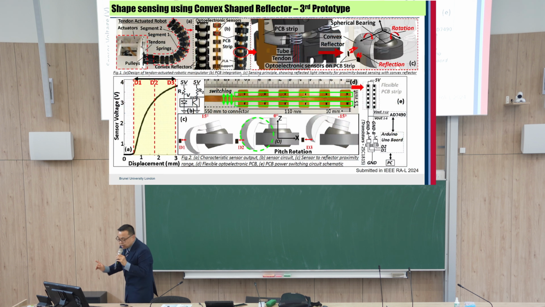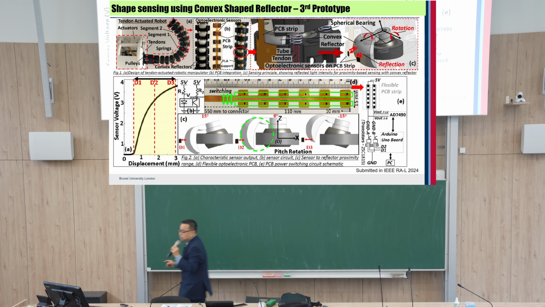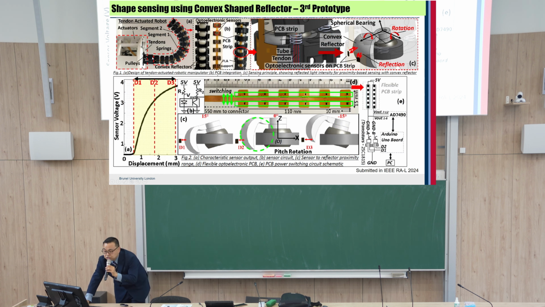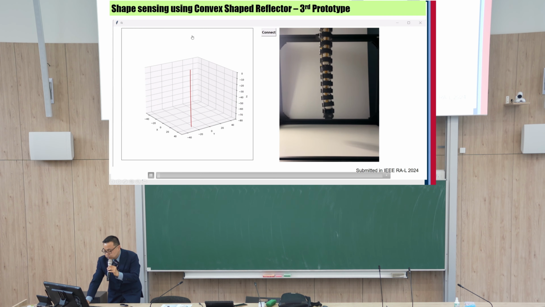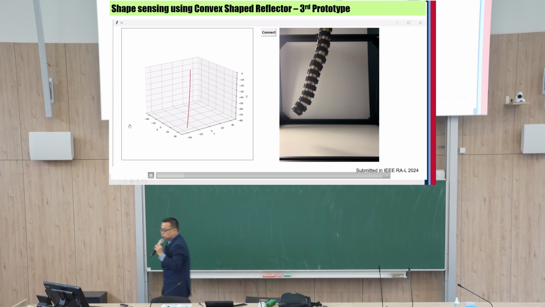And then this is the last version. So here, this flexible manipulator consists of 2 segments. Each segment consists of 6 units. And see here, each unit needs 2 optoelectronic sensors to measure this relative orientation matrix. So exactly the concept is the same, but we increased from 4 units to 6 units, and now there are 2 segments. And here is a demonstration video.